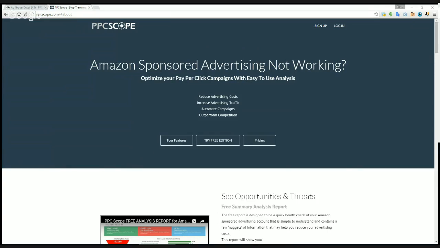It could also be a case where there's an error at the ad group level if you're seeing zero impressions across an entire ad group. We also see cannibalism, where there's duplication of a search term.